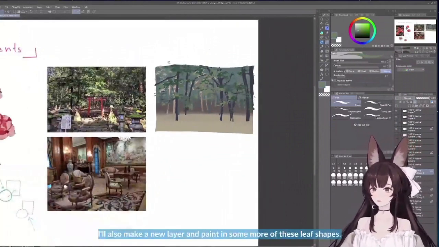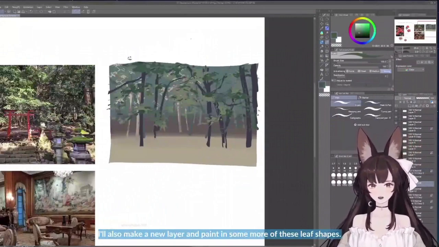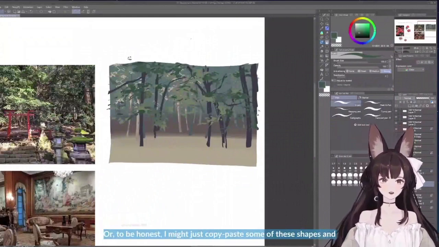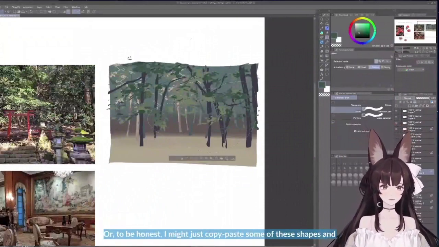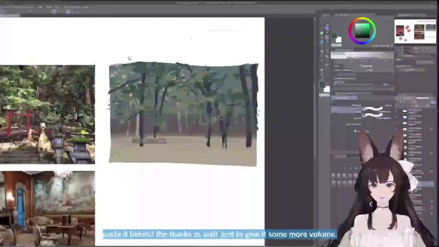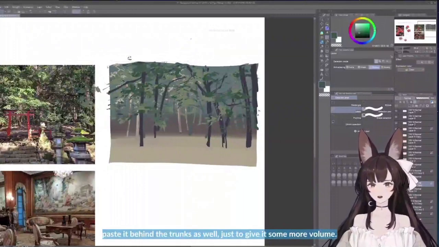I'll also make a new layer and paint in some more of these leaf shapes, or to be honest, I might just copy paste some of these shapes and paste it behind the trunks as well, just to give it some more volume.